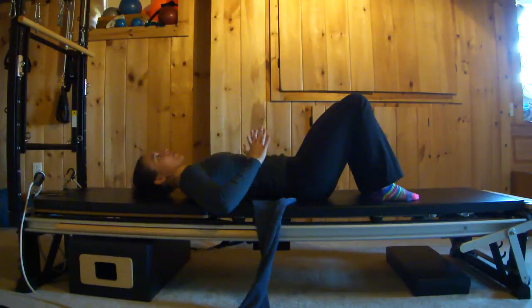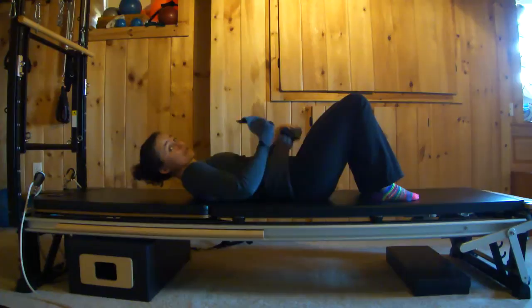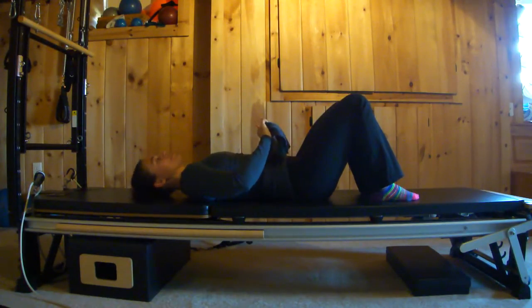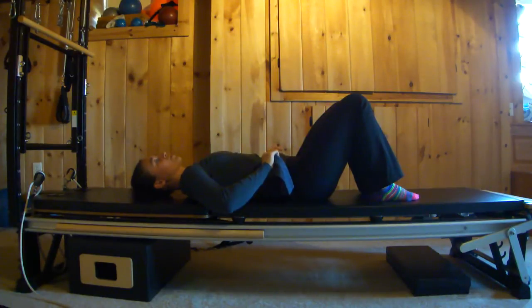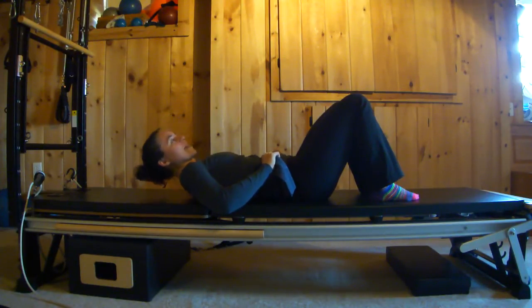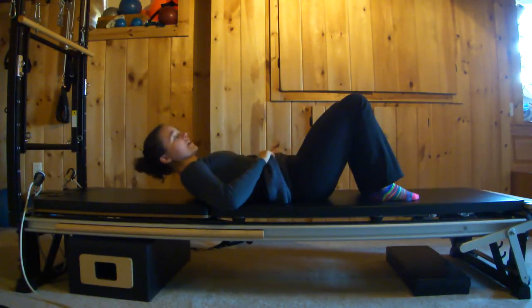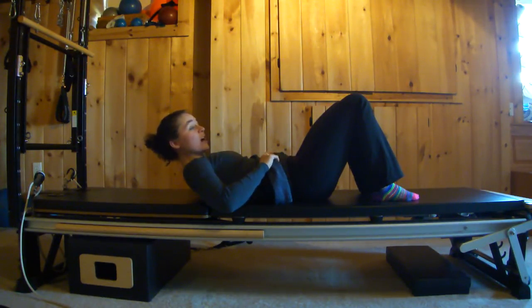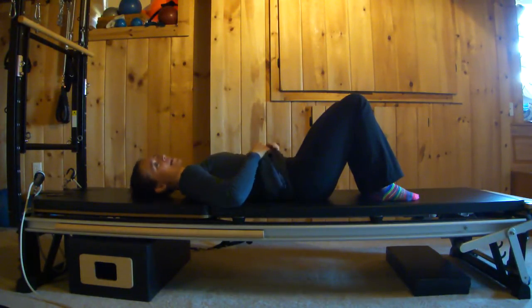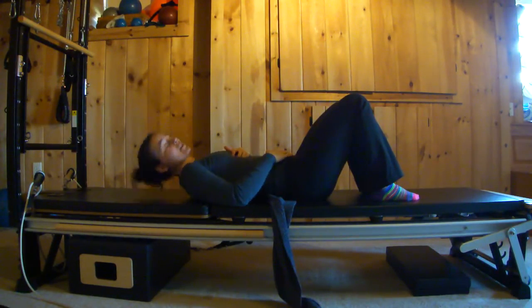Using your hands is a great option, especially in a class — although you want your doctor's permission first. You can also take a scarf; keep it low. Nod the chin, curl up, and pull the scarf in almost like you're wrapping it around you, then lengthen back down. Inhale, exhale — pull the scarf. You should feel nice pressure, like you're snug but not cutting off circulation at your waist. Inhale, exhale, lengthen back down.